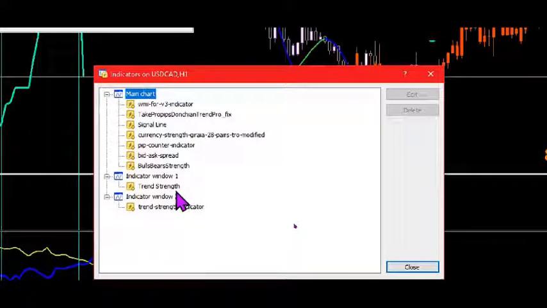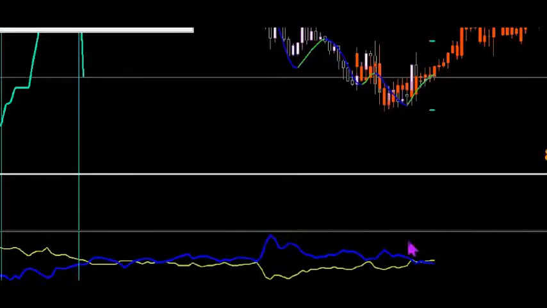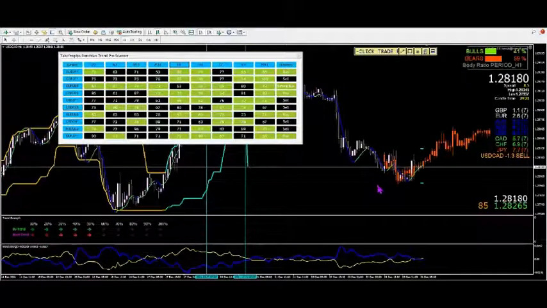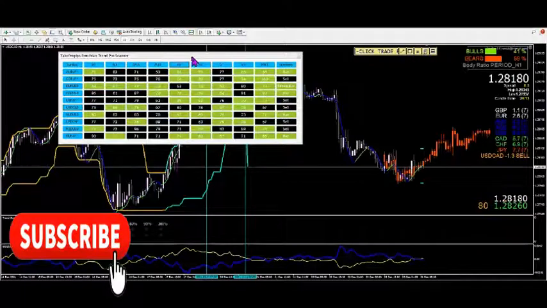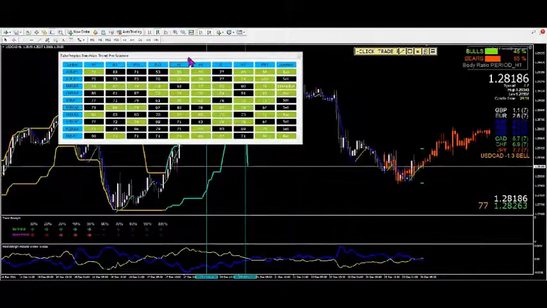But I've got it installed, and let me just close that down. Just reduce the magnification, and that's how I got the setup. It's up to you anyway how you set these up, but this is the one that we're doing today.